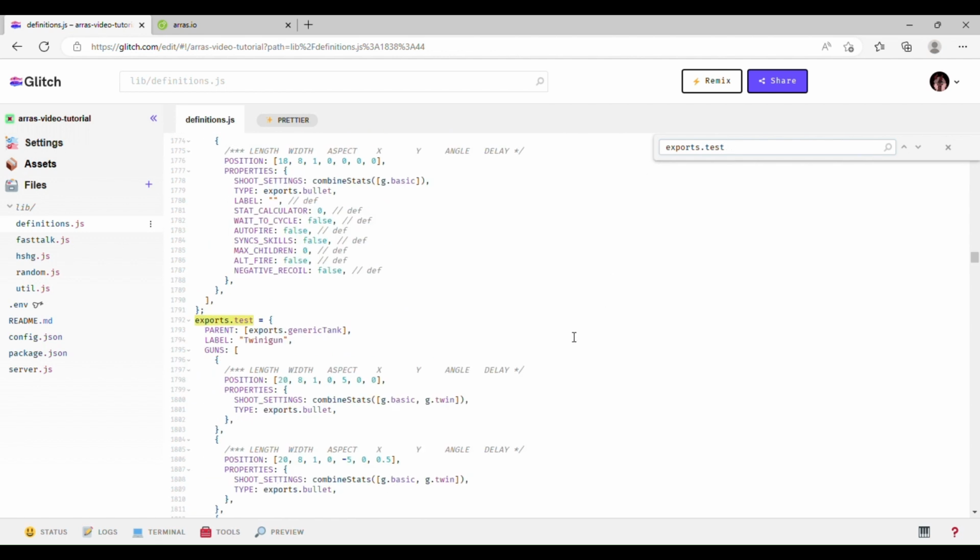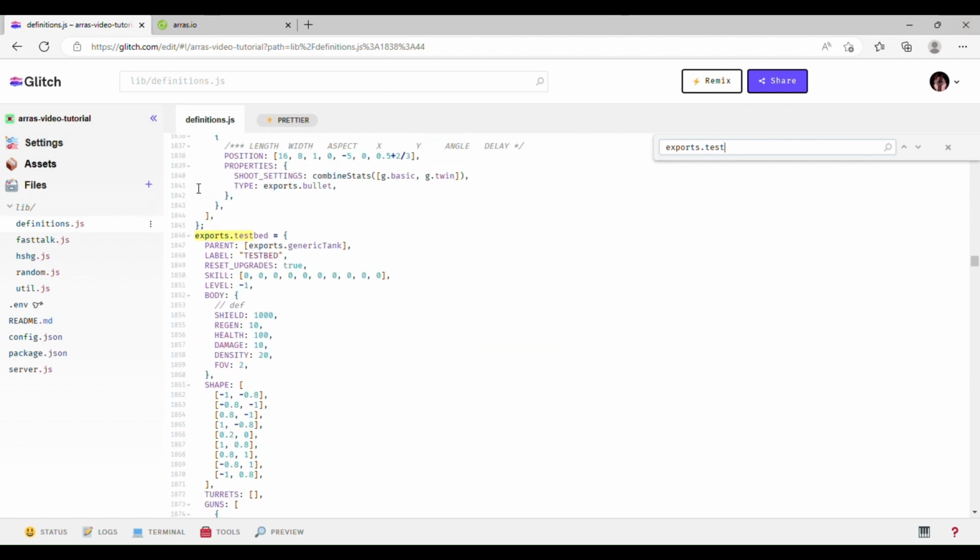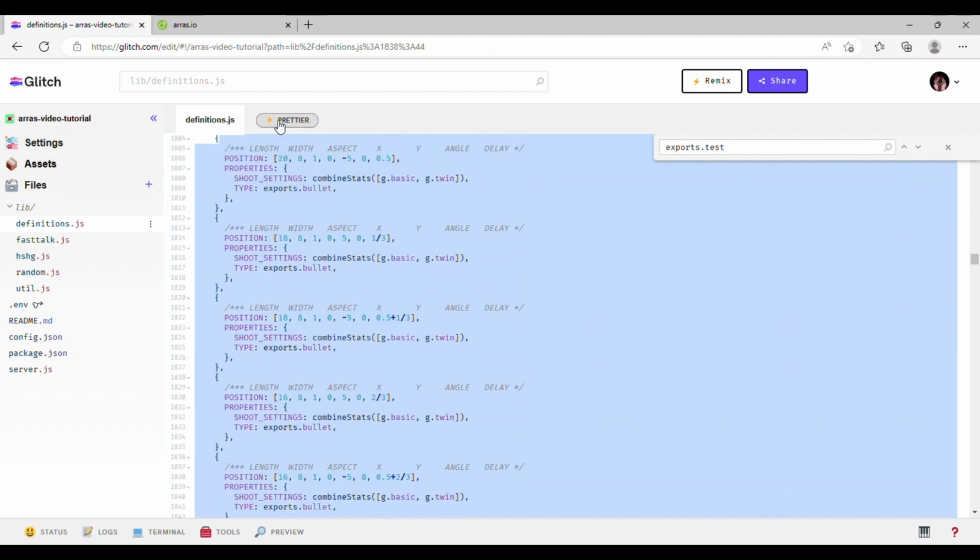So, for example, let me get rid of all these other guns and just put G.twin on the one at the top.